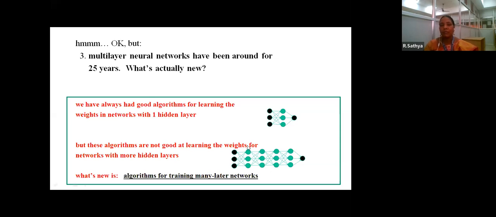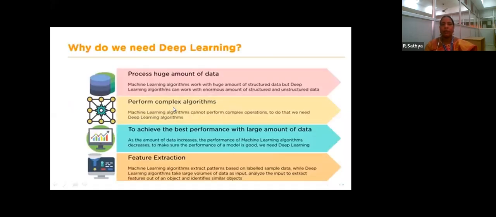What I do is keep adding weights between the input and output layers, which we call hidden layers. I'll be having so many hidden layers. In a basic neural network, only one layer will be there, but in deep learning, you may have more than two layers. As many as possible, you keep adding them to reduce the loss function and get a more accurate output. And why should we go for deep learning? To process huge amounts of data, and to simplify complex algorithms into very meaningful results, right? And with feature extraction, whatever object I give, I get the exact output I require.